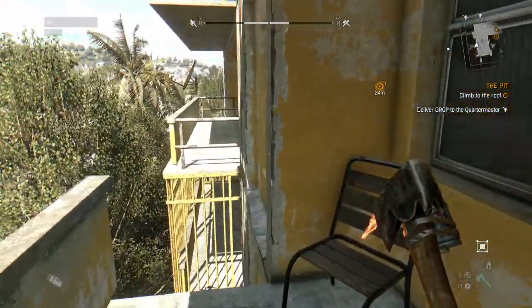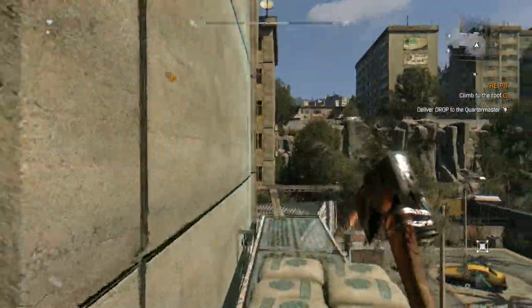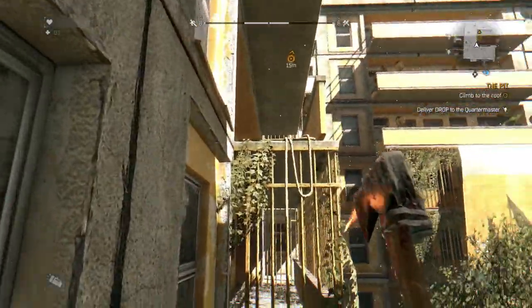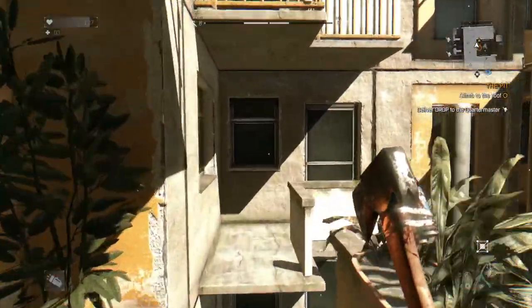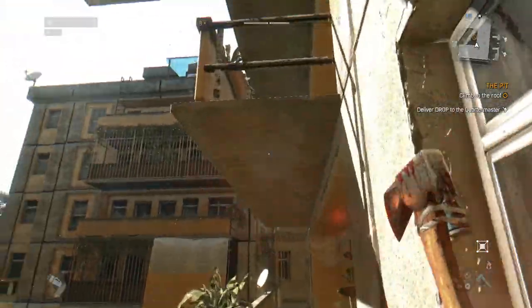Good luck in there. Going in? Okay, do I go around this way? Climb? Or not? We've got company. Hey, what's going on? Climb up. Down. Down. Okay, I gotta climb up. That sucks. That's not gonna work. Maybe this will.